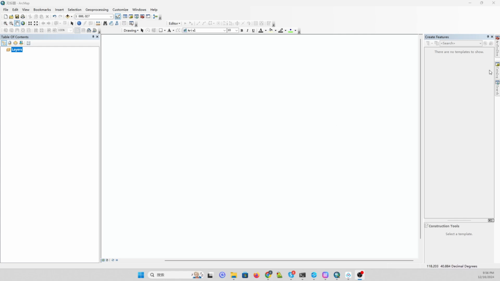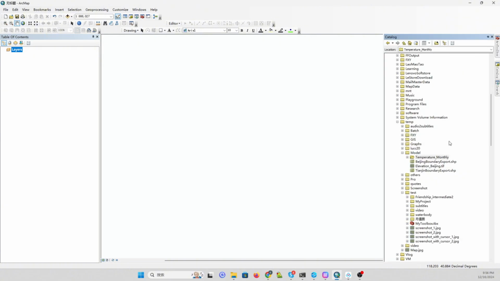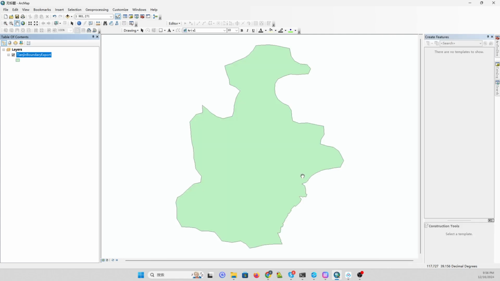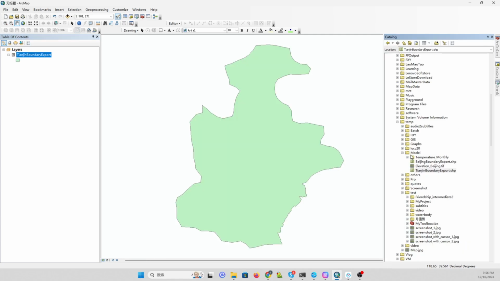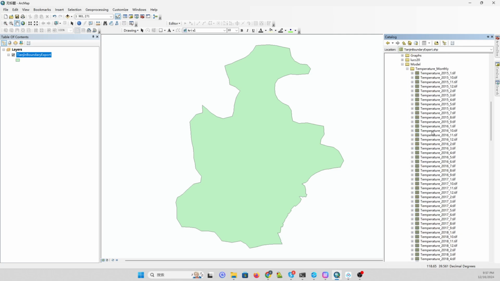Let's take a look at our data first. Here we have the data for the Tianjin boundary. In addition, we have the monthly surface temperature data from 2015 to 2019.